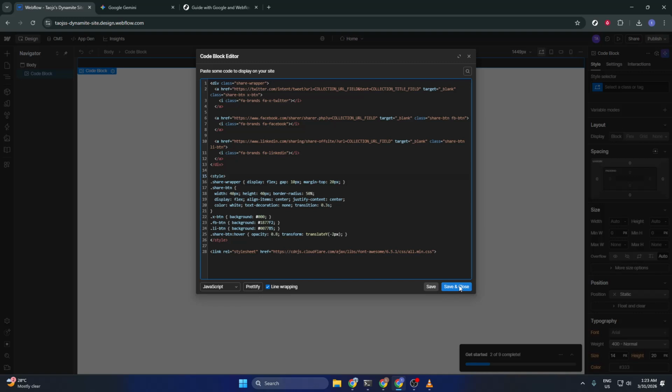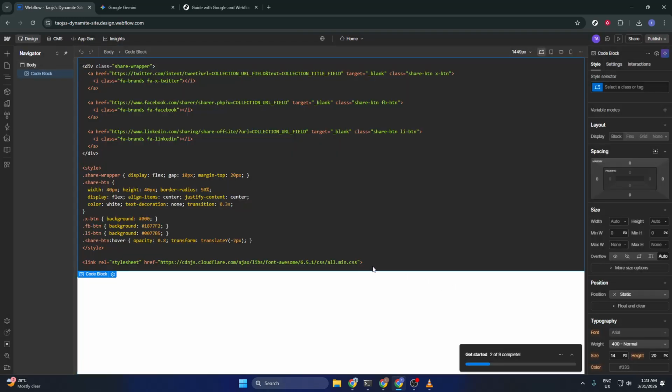If your snippet uses any scripts, keep them minimal and from trusted sources, and avoid pasting anything that contains private tokens or keys. Before you close the editor, give the snippet a quick sanity check. Confirm your HTML is valid, your links open in a new tab if you prefer, and your icons have accessible labels so screen readers can identify them. If you're placing these buttons on a blog template, position the code block where you want the buttons to appear, typically near the top or bottom of the post content.